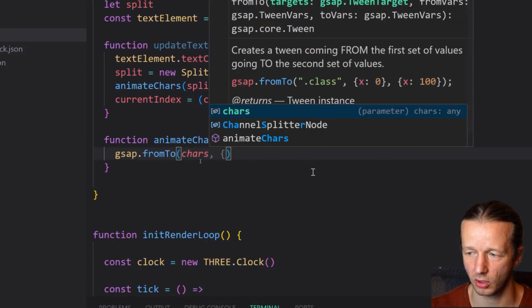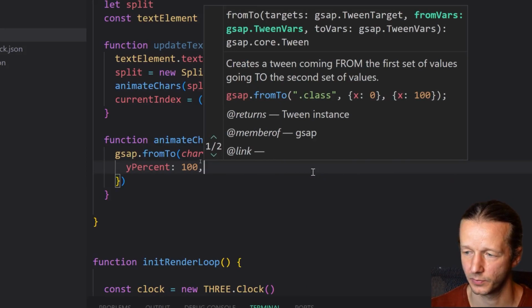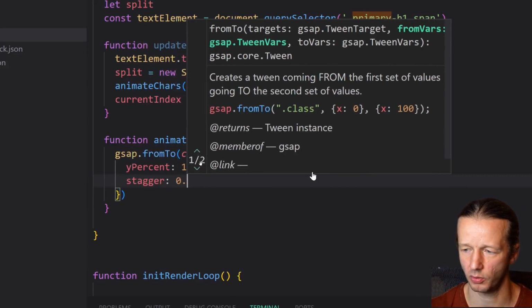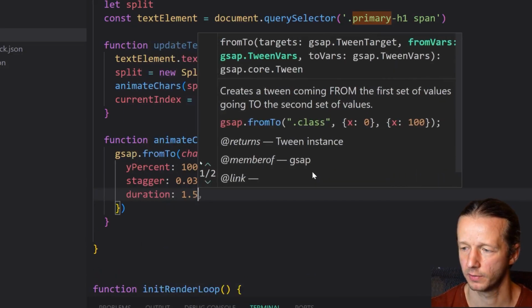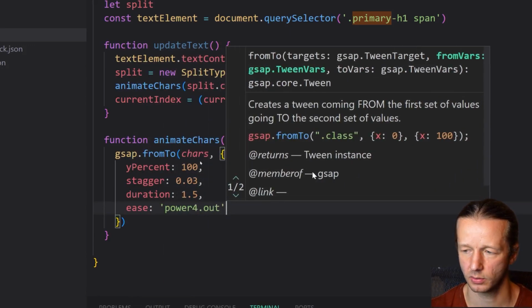We pass in chars. We put a y% here of 100. So we're going from basically the bottom, and then it's going to go to its default position at the y% is 0. So we take stagger of 0.03, a duration of 1.5, an ease of power 4 out.